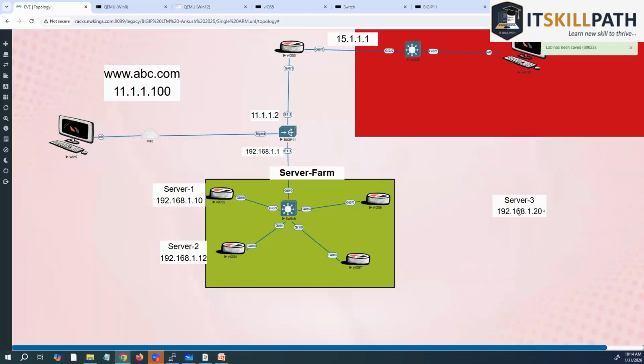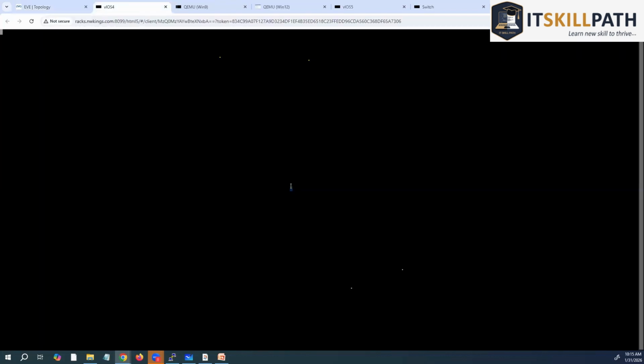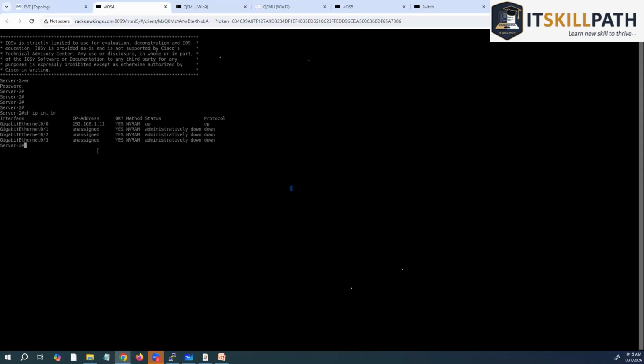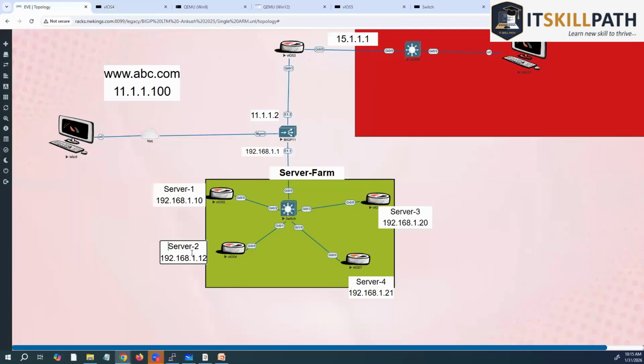This is the IP of server 3, and this is server 4. I'll take IP 21. I'll check the IP of this server. I think it's 11, it's not 12. I have made some typo. Enable, password is 12345. Show IP interface brief. 192.168.1.11, it's 1.11.